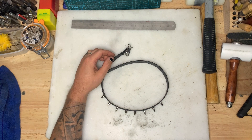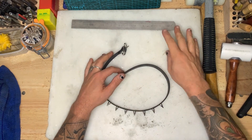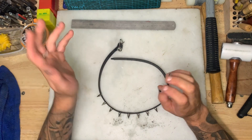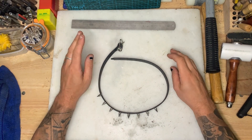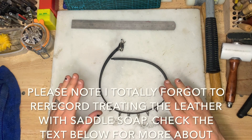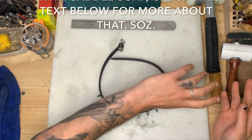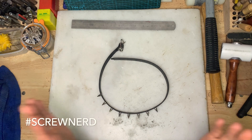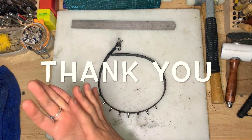That's it — that's our Berserker choker done! Please let us know what you thought of the video, whether you're planning on following along and making your own, or if this is giving you enough information to go ahead with your own design — whatever color, buckles, studs, and hardware you want. This is my first video so be gentle, but I want to make sure you're getting everything out of it. Let me know what I've done right and what I could improve, what you think is missing. I've tried to include things for varying skill levels. And if you're going to make something, please send us a picture — we would love to see it!